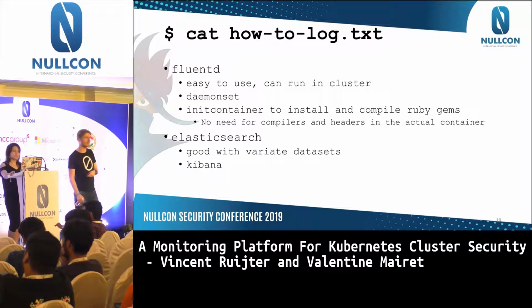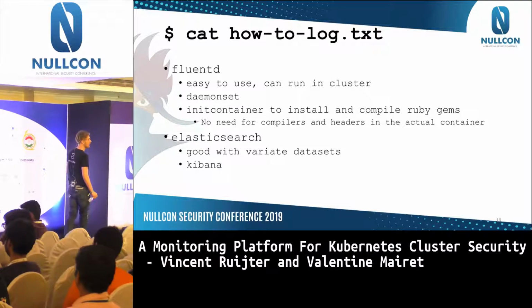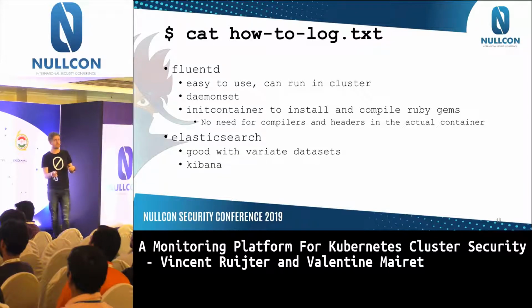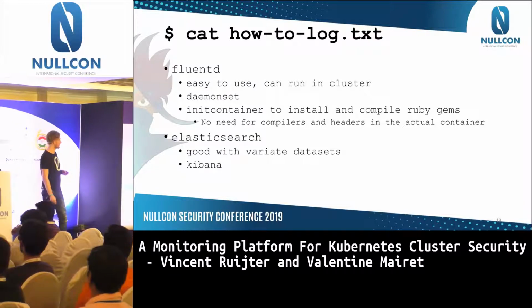So how do we log? Well, we use Fluent. Fluent on their website has a configuration for you. It's also a YAML file, which you apply to your cluster, and it automatically downloads a Fluent container. Then you just need to point it to Elasticsearch, tell it where the logs are, and it will start streaming the logs to your Elasticsearch cluster.